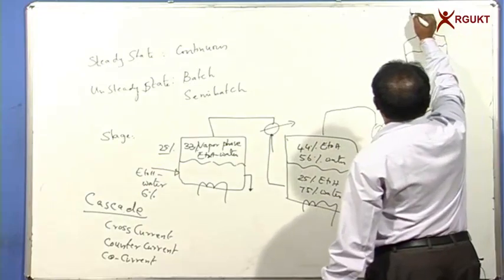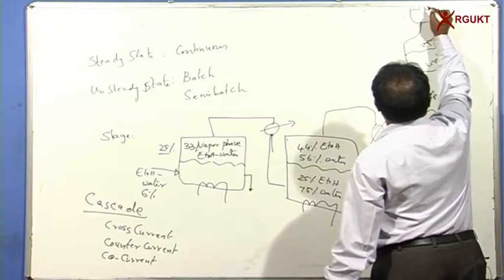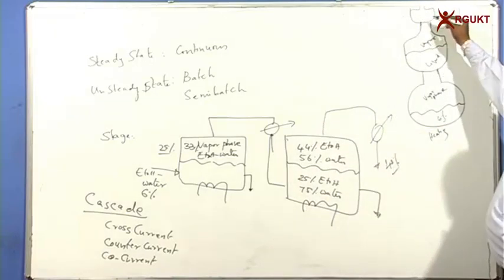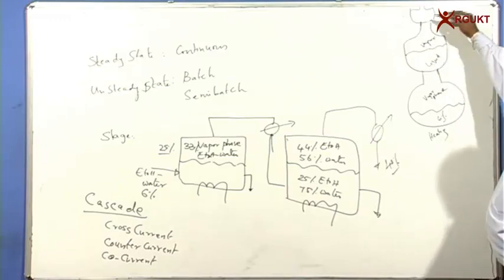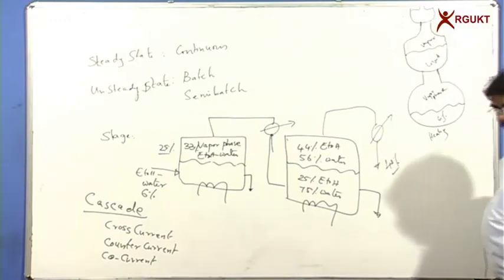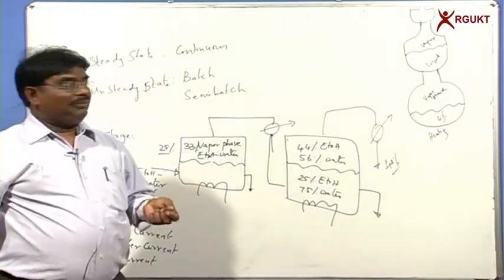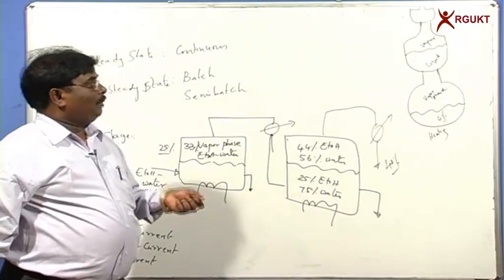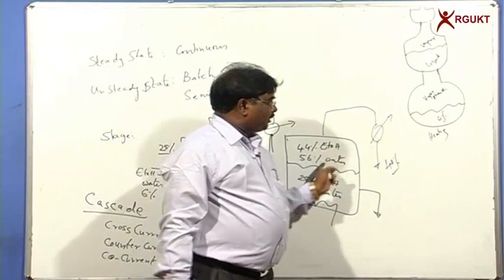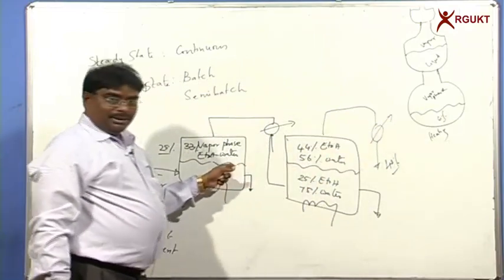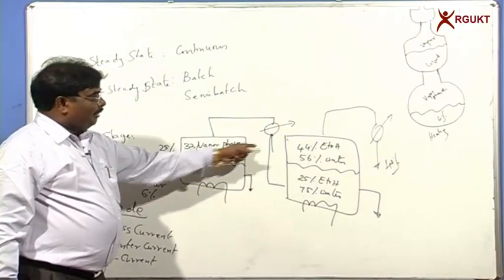On top of it we keep the third stage, or maybe we call it the third part, and in the third part the liquid goes and condenses. And what one can do is stop the process, and when you collect this ethanol, it may have around 40% concentration, and that is sufficient for satisfying the desire of human beings. So what I want to tell you here, if you observe the difference between this and this: here, wherever we have to supply heat, we supply it, and wherever we have to remove heat, we remove it.